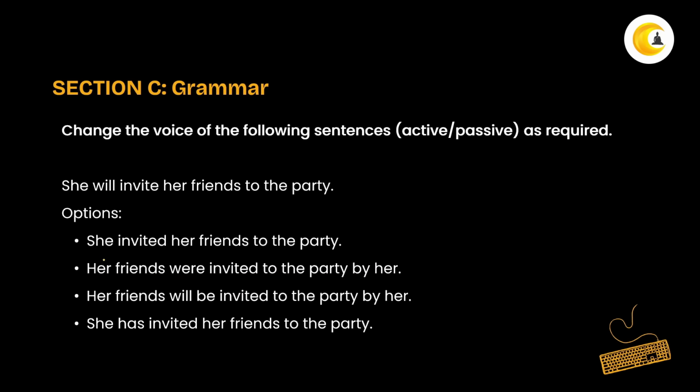Okay. Next one. She will invite her friends to the party. That means she hasn't invited them yet. She will invite. Who will she invite? Her friends. So here, her friends is the object and she is the subject. So what will it change to in passive? Her friends will be invited to the party by her. And even by looking at the sentences, you can just see that this is will. All others are were, so you cannot use were. This is in future, right? So in future, it will always be will. And it can't start with the same subject because you're converting active to passive. It has to start with the object, right?